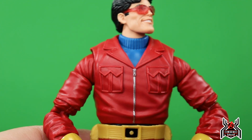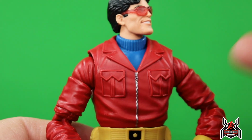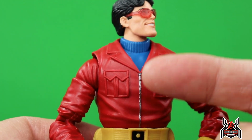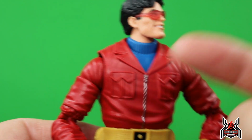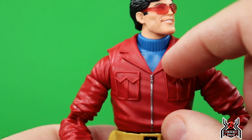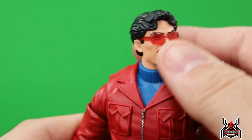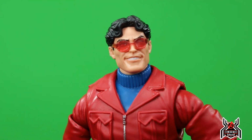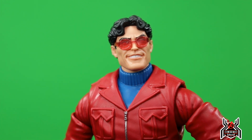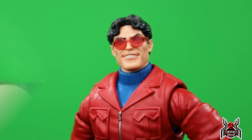I'm sure they can get reuse out of it. Because otherwise, why would they put in an ab crunch? That's the only reason why I think that, is that they have future use to put the ab crunch in. Because if not, then a ball joint at the waist would have just made sense, and they could have just sculpted the jacket over a shirt instead of having a rubber overlay. But it is what it is. That's the decision that Hasbro made. It seems odd to me, but whatever. But let's go ahead and zoom out now and take a look at Wonder Man's articulation.